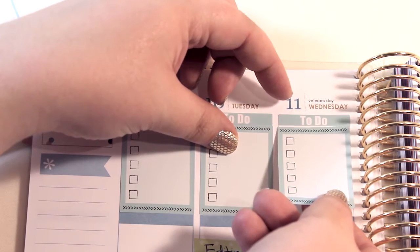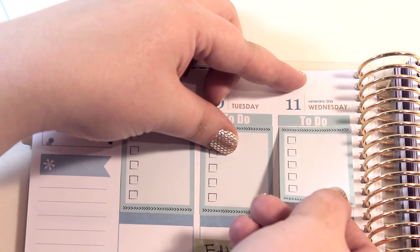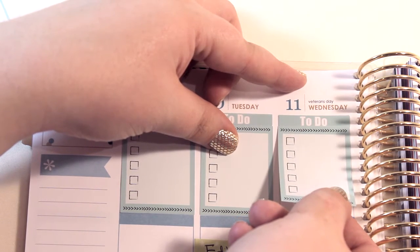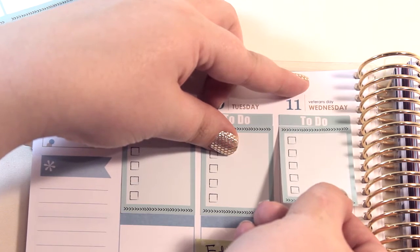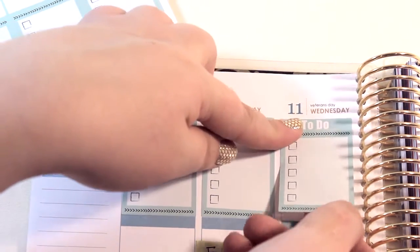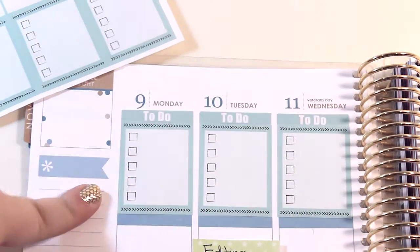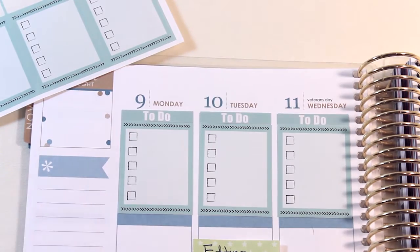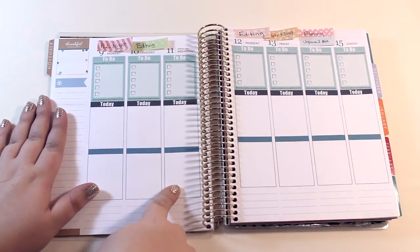The one next to the coil is like the hardest one — on Wednesdays it's really hard to write anything. I actually like to fold it in half because it raises it up a little bit. That's all crooked, but okay. I'm going to go ahead and do the same thing on the other side and I'll be right back. So this is what we have so far — I went ahead and put the today stickers down because I figured you wouldn't care if I put those on off camera.